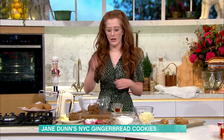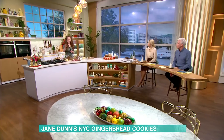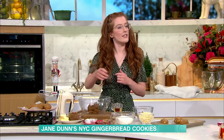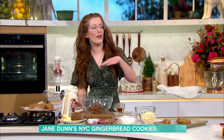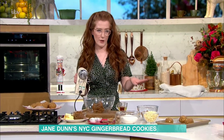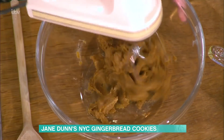Nothing wrong with a crunchy cookie or a gooey one. I use unsalted butter, but you can use a baking spread. I use dark brown soft sugar because it gives a caramel deepness to it. You can use caster sugar or a light brown sugar, but I'd recommend dark brown soft sugar. When you add them to the bowl, you just want to blend it together.